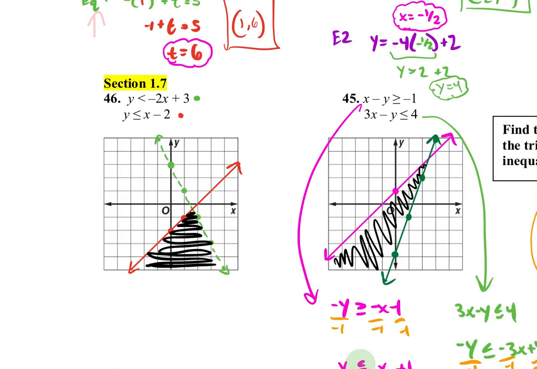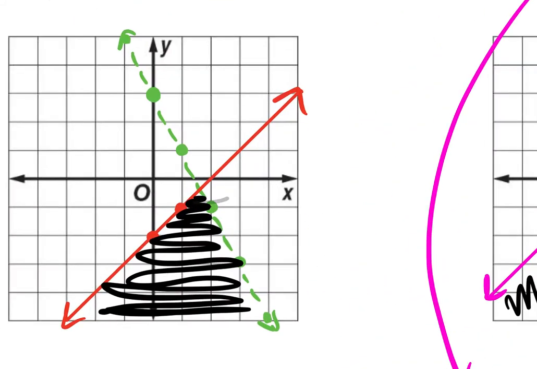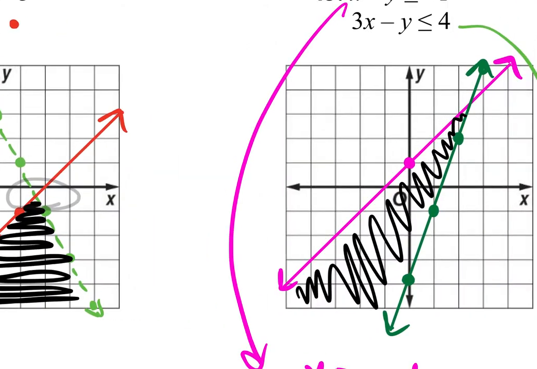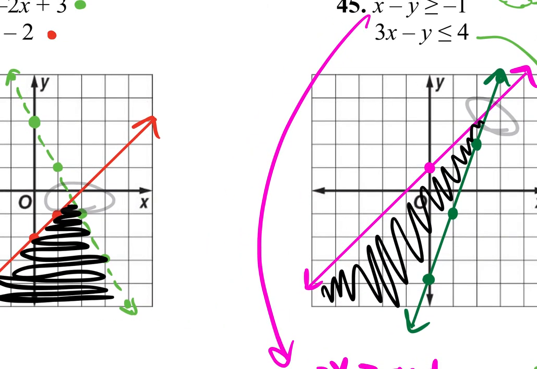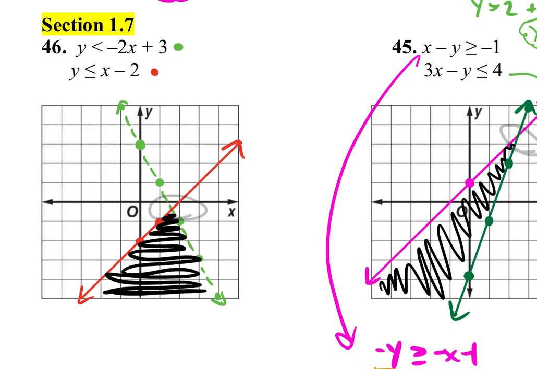(1.7). This is where we're graphing two inequalities at the same time, and the answer is the double shaded region. We don't care about where they cross over on these. Notice how I didn't care about that spot. I didn't care about that spot. Instead, we just want to see where both of these would be shaded.